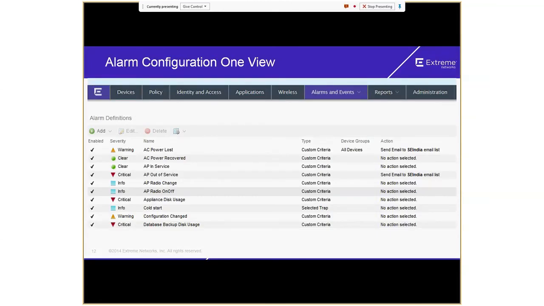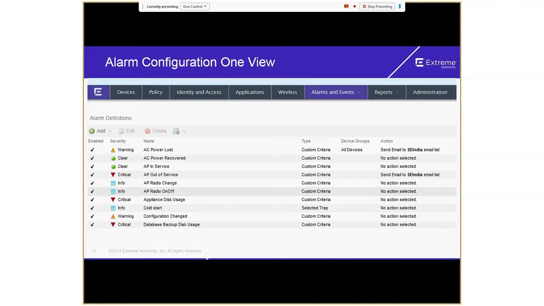So this is OneView actually. I told you can configure the alarms from Console and from OneView as well. If you log into OneView, this is how you will see. Basically, you have a lot of tabs, and on the top you will see alarms and events. The configuration is basically the same here under OneView and for Console. It does the same thing.